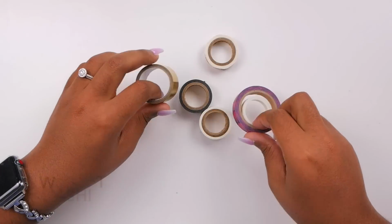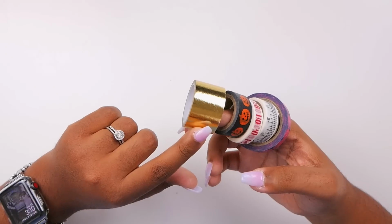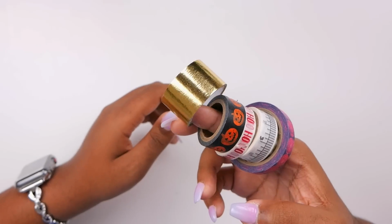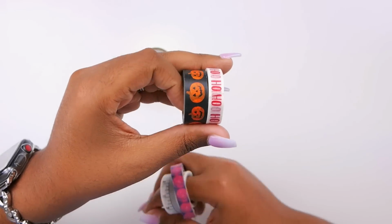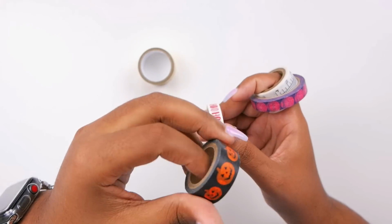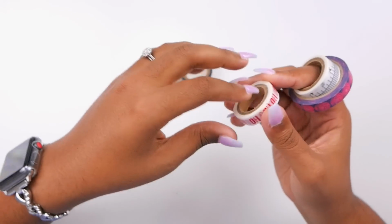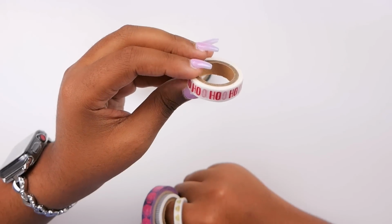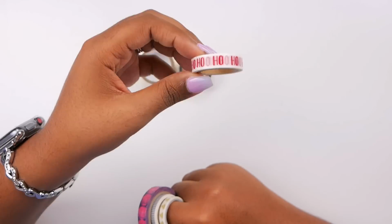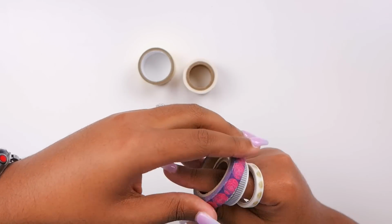So next up we have washi tape, and these come in a bunch of different sizes. This is one of the thicker ones. This is a pretty gold foil. You can get some holiday washi, so you can use this for the month of October or for the week of Halloween or whatever. You can get some Christmas washi. This is just one of the many Christmas washi tapes that I have, but you can get these to spruce up your months or your weeks.